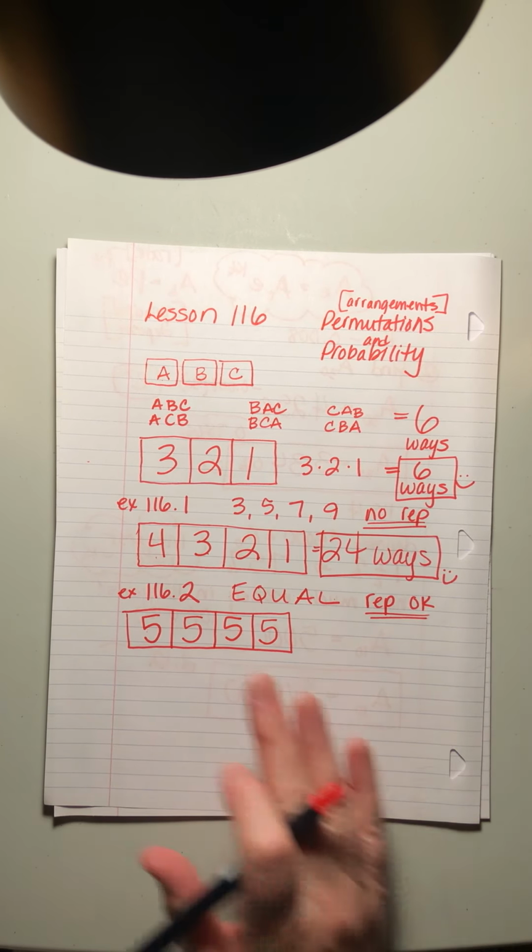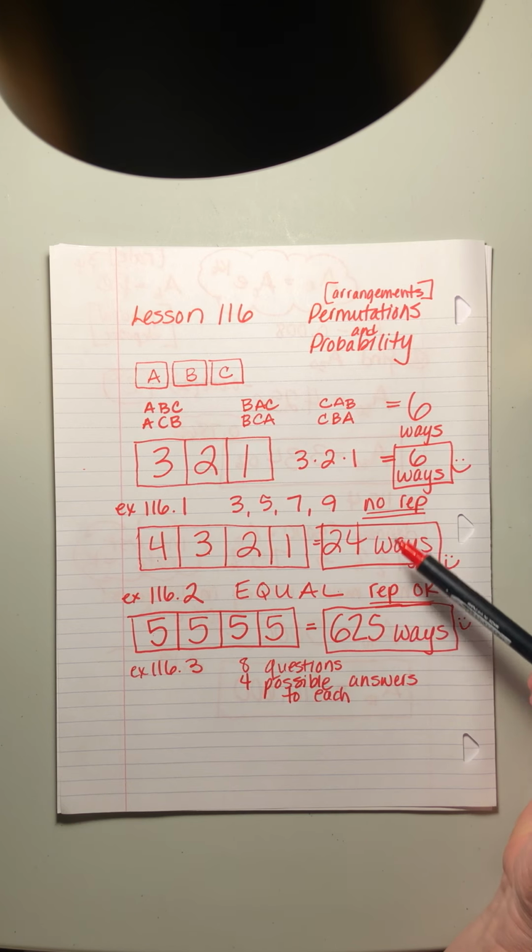Okay, so the first question we have to ask ourselves is, are we saying that it's okay to repeat or not okay to repeat? Well, if you have a multiple choice test with A, B, C, and D, each question is going to have all 4 letters as an option, right? So what that means is that it's okay to repeat.